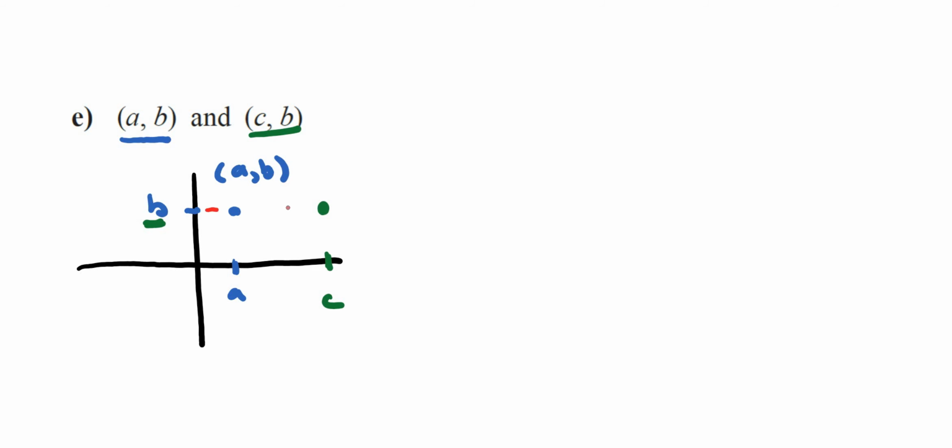And if you draw a line connecting those 2 points, it's another horizontal line. And whenever you have a horizontal line, it always starts off as y equals. Then ask yourself, what is that height, right? Okay, well, I know this point is C comma B. And the height here is b, right? So the equation is y equals b. That horizontal line has a maximum height of b, so the equation is y equals b.